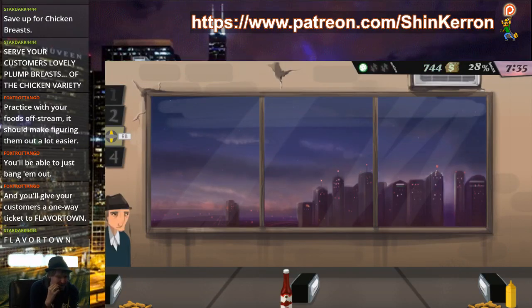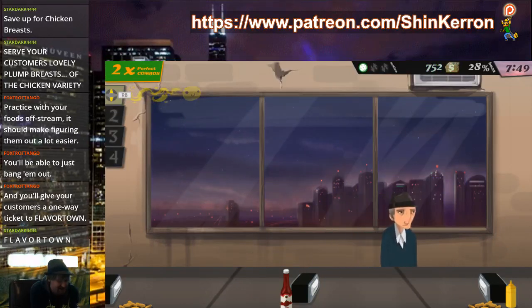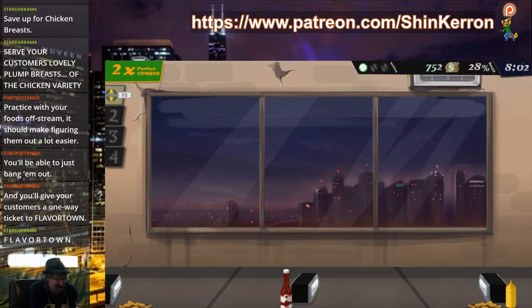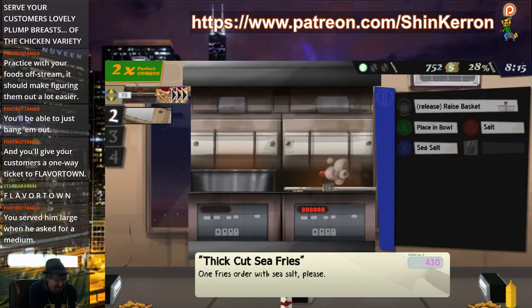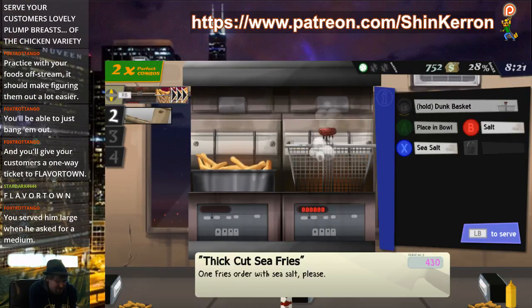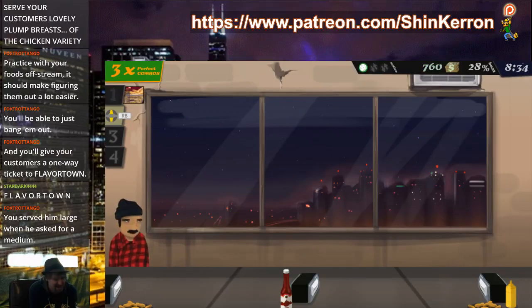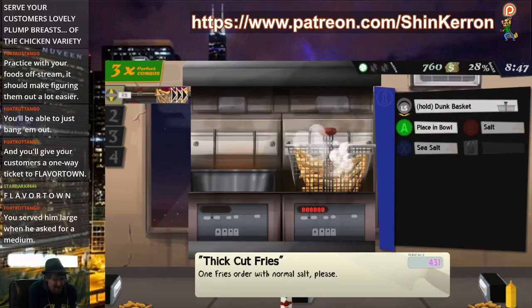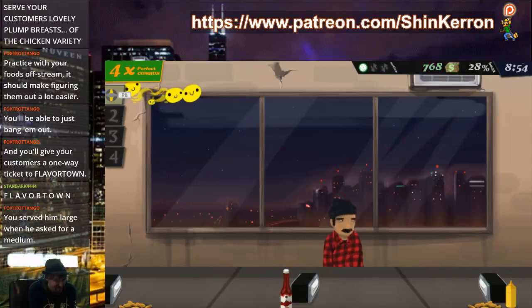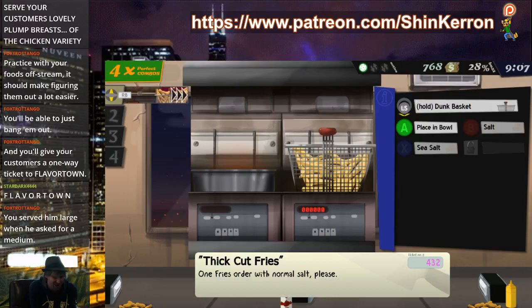God damn it! What did I do wrong? Did you not want flavor blast? What was it? Did I misread the order? Okay, sea salt. There you go. You served him large when he asked for medium. Ah, damn it. So that's what the issue was. And he's mad about that? I gave him a free upgrade. At no additional charge. Never mind that it's the same charge regardless of what size you get.